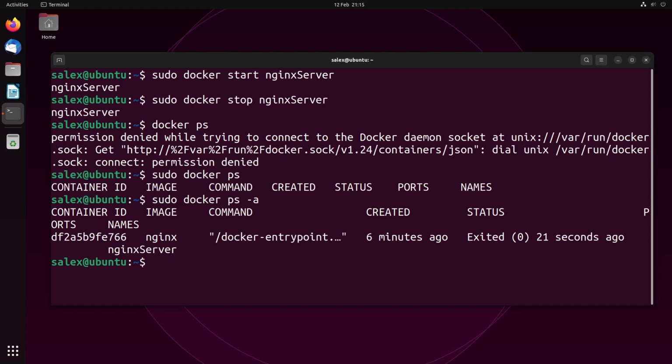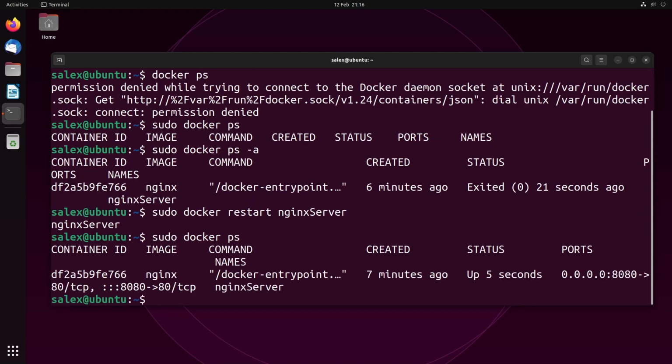But if we find some troubles and our Docker gets stuck or something, we can do sudo docker restart nginx-server, and it starts and stops our Nginx server. Well, all the containers, but you understand me now. It restarts the container, and if we do sudo docker ps, now it's actually running.